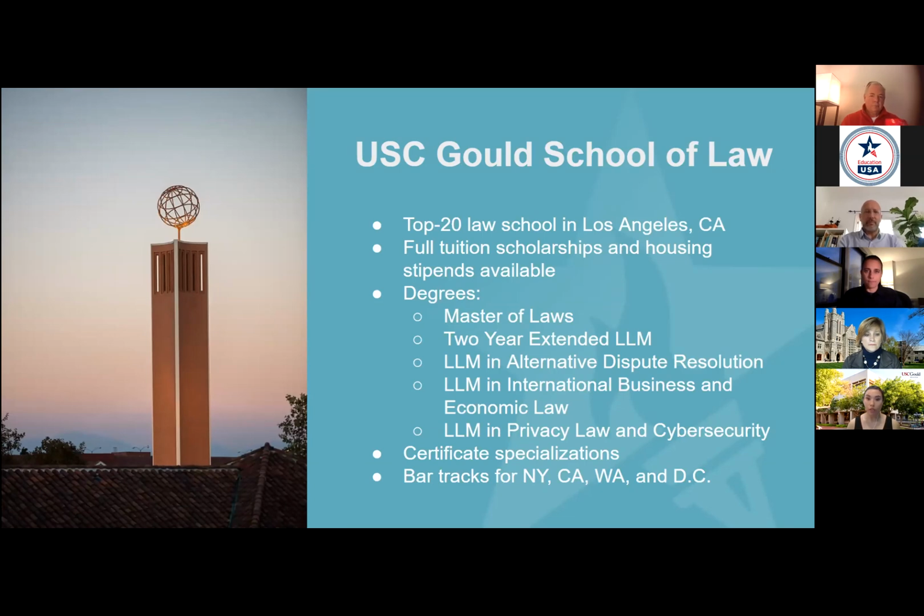We offer a variety of general and specialized master's law degrees. We also offer certificate specializations within those degrees and bar tracks for the New York, California, Washington, and District of Columbia bar exams. All of our applicants are considered for scholarship and housing stipends, and there's no additional application required. So if you're interested in learning more about USC or any of the information that we cover about the bar exam, I hope you'll join me in our Zoom meeting after this presentation.